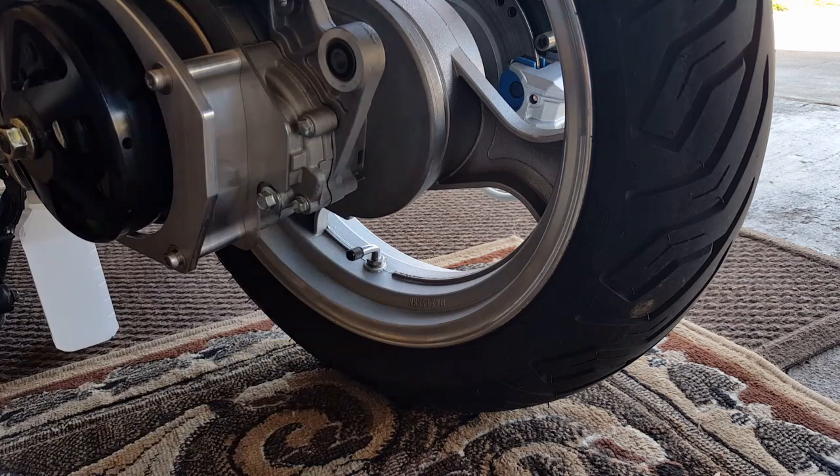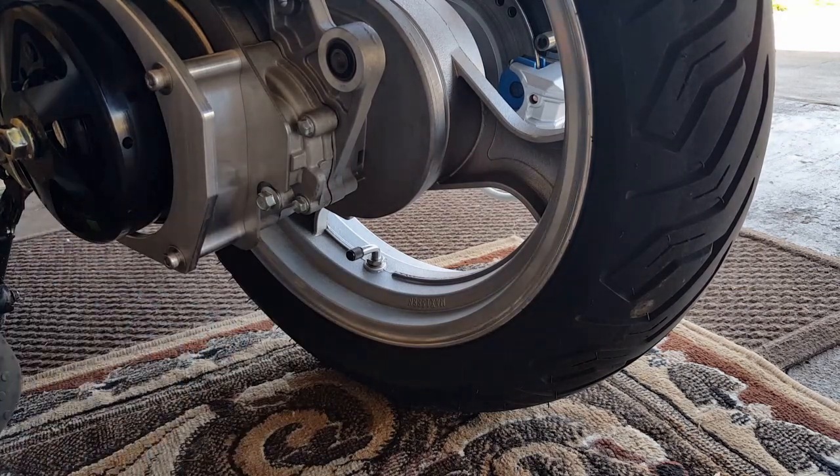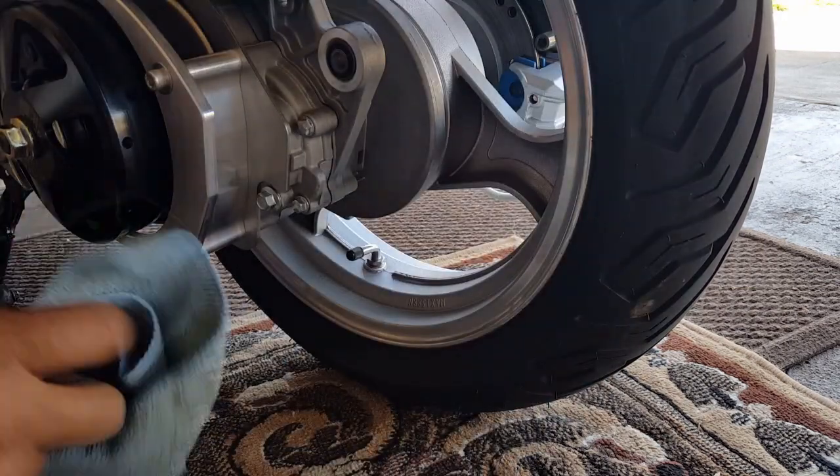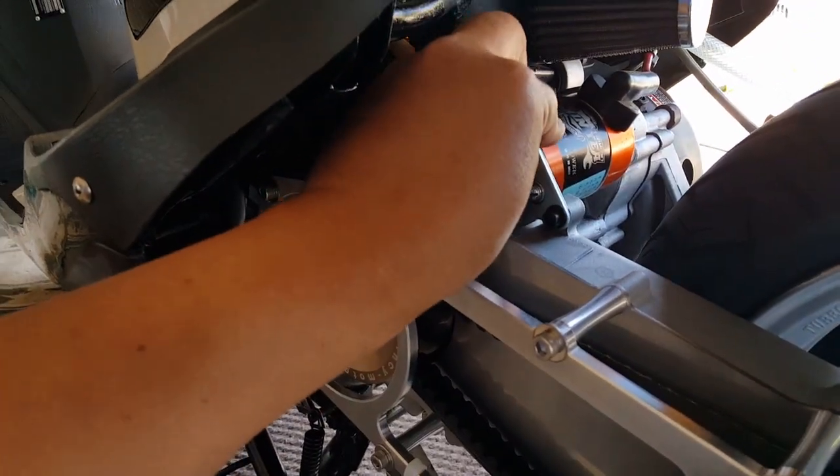All right, so we got that clean as we can, or wherever we can reach, let's say. I think we can reach quite a bit, so let me keep going. I'm going to go another one around here because I still feel like the crankcase is hot, so I assume the starter motor is cooling down. It's like jacuzzi hot still right now. If I leave my hand on it, it's still jacuzzi hot.